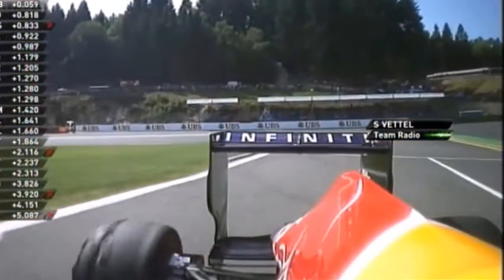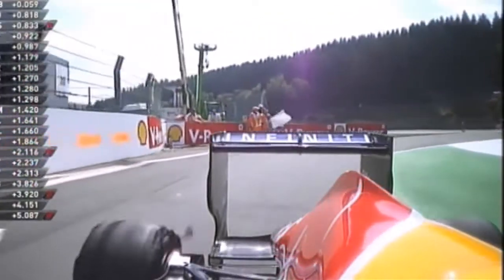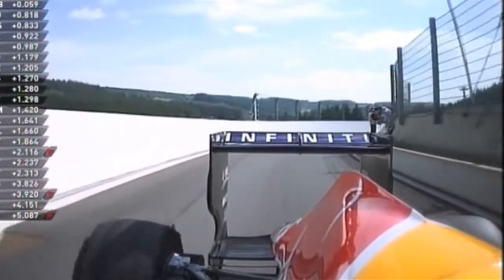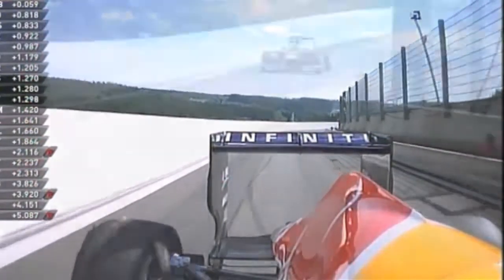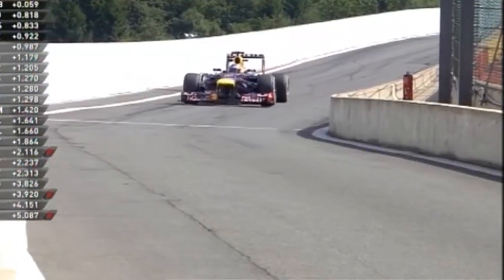Diff 8 and box. We've got to be very careful here. Immediate assumption is to think back to what happened at Silverstone on that Saturday morning to Perez, which then happened to a lot of people on the Sunday afternoon. We don't know what's happened to this tyre. He may have run over a piece of debris. It could be completely normal, but certainly there'll be a lot of concern after what happened at Silverstone.